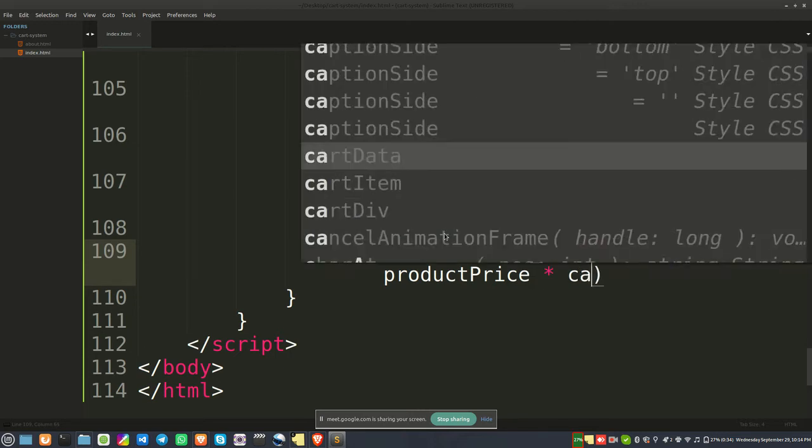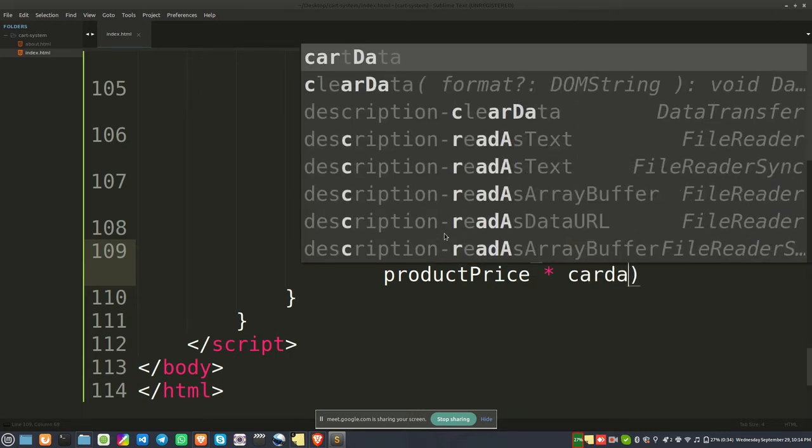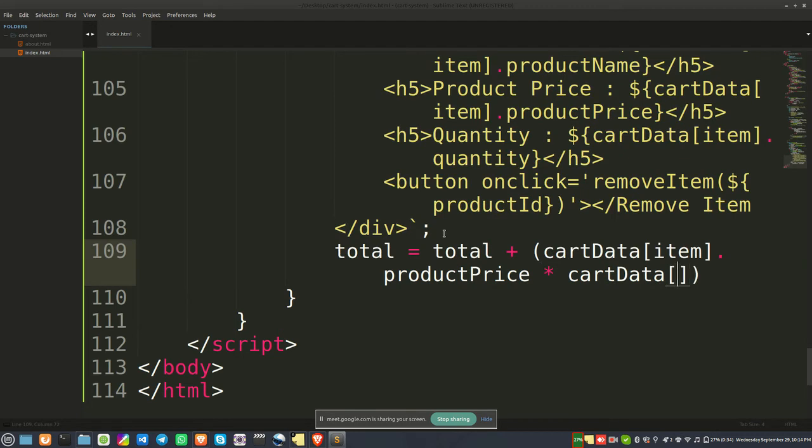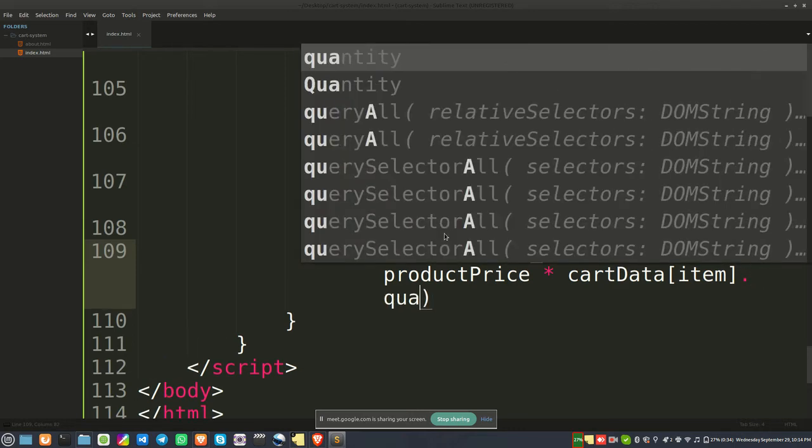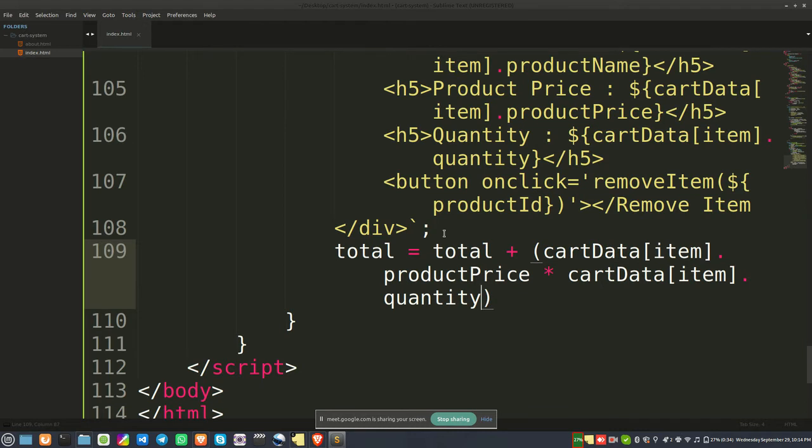Times cart data item dot quantity. So this should multiply it and add it to total. That's just what I'm saying.